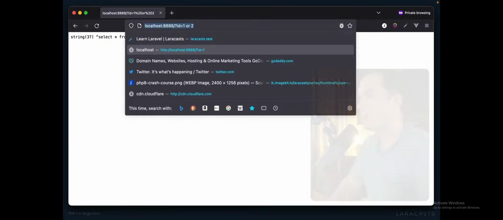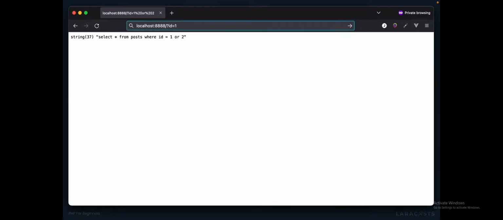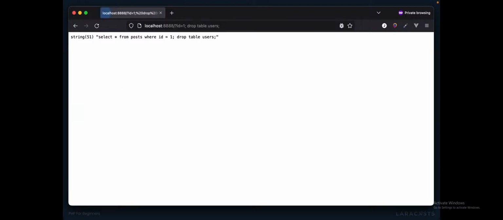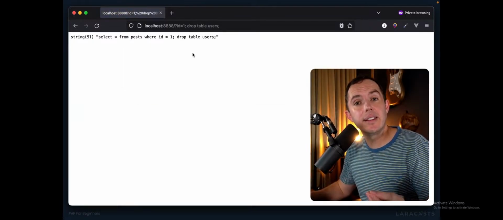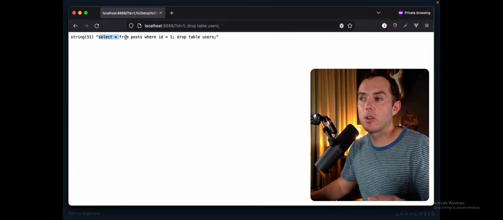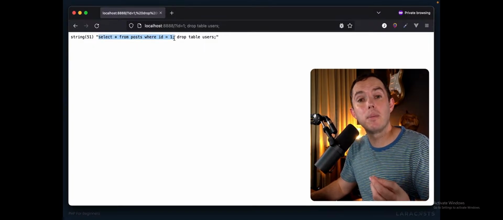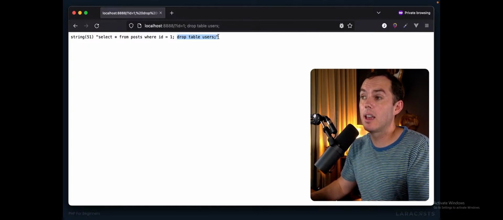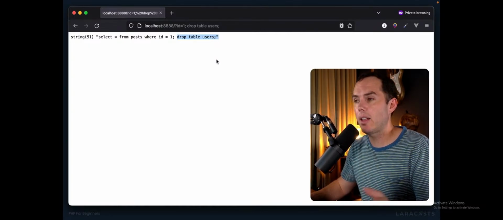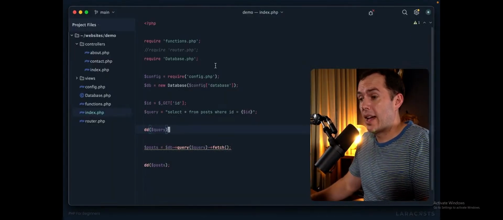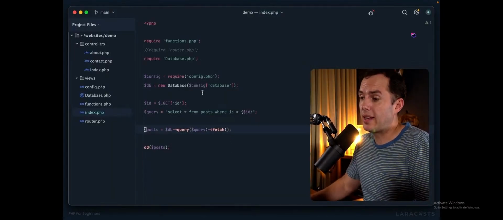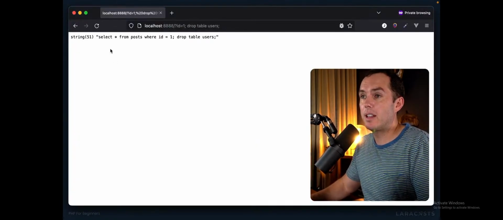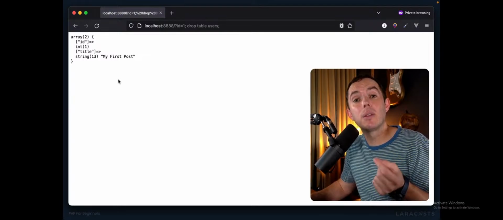So let's review another example. What if I said, give me the post with an ID of 1, and then we'll add a semicolon here, and I will say drop table users. All right, we're getting a little sneaky here, aren't we? We are now triggering 2 queries. One to fetch the post with an ID of 1, and then another that we definitely didn't intend to drop the users table entirely. So let's give it a shot. I will remove that DD, and now we will trigger and execute that query. So back to Firefox, give it a refresh, and yes, we have the results.